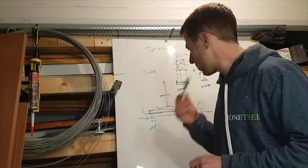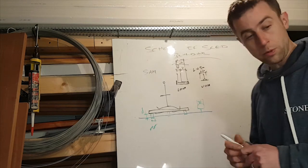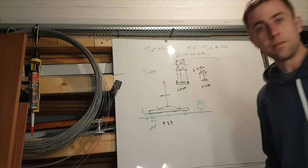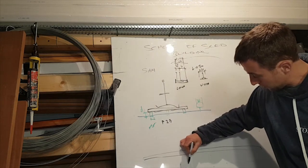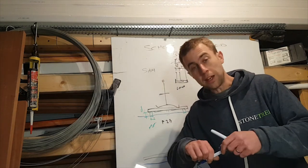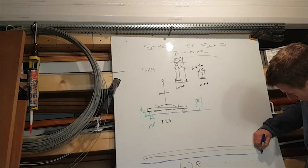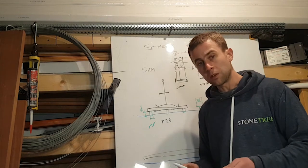Okay, so the next thing we should do is just have a look at these skids on the side view. So we'll blow that up, front, two, back, the left, two, right. Can you see that? No, you can't see that. So on the side view, this is left to right. Again, because we're in the UK and we get naff snow, I'll just draw the thickness there for you. Okay, so that's a realistic artist's impression of the thickness of the snow that we usually get in the UK.